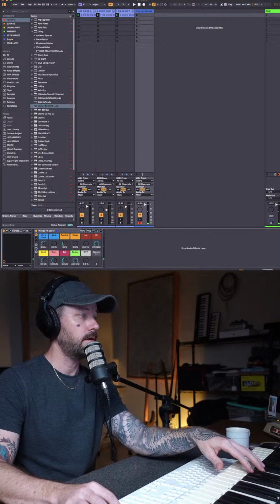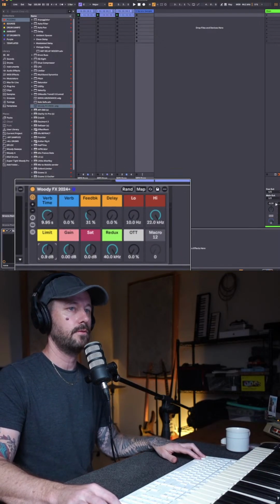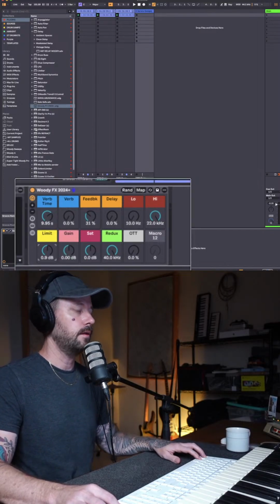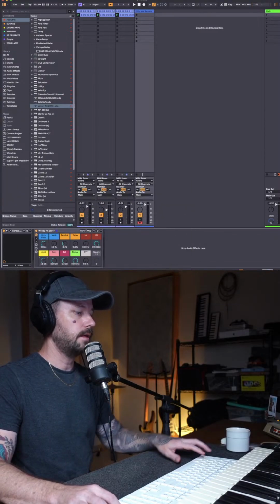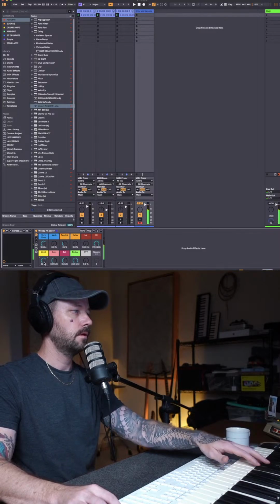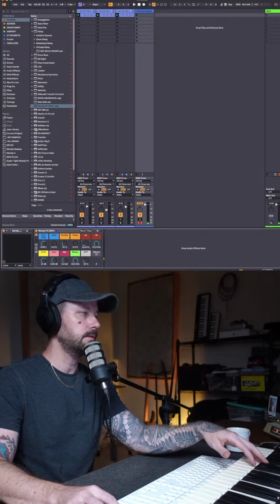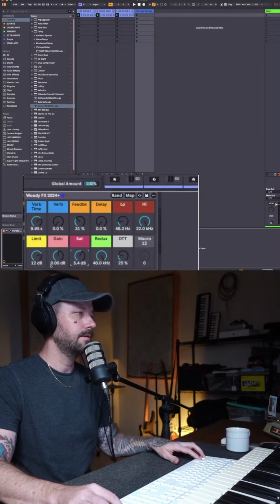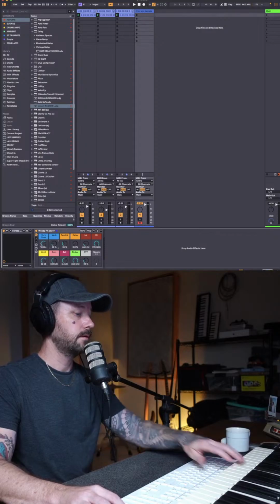Okay, so now literally this thing right here, this Woody Effects 2024, I'll probably put this out as a rack at some point for free. I need to work on redoing it. But with this limiter, I just crank the limiter, crank the OTT a little bit, cut out some of the low end, maybe to like 48, slightly saturate it, and then reverb.